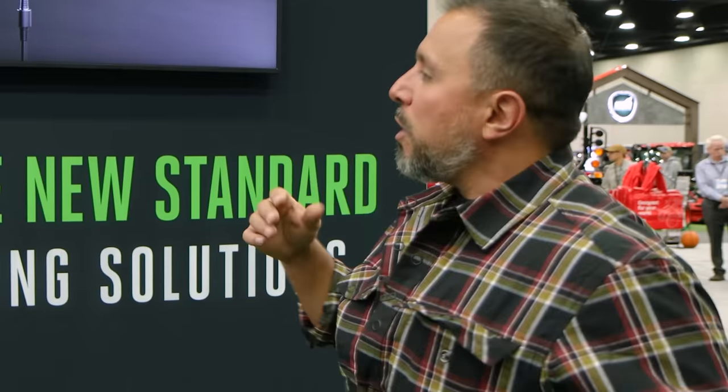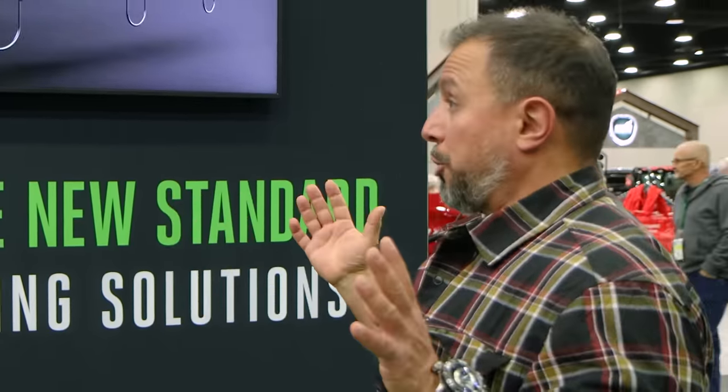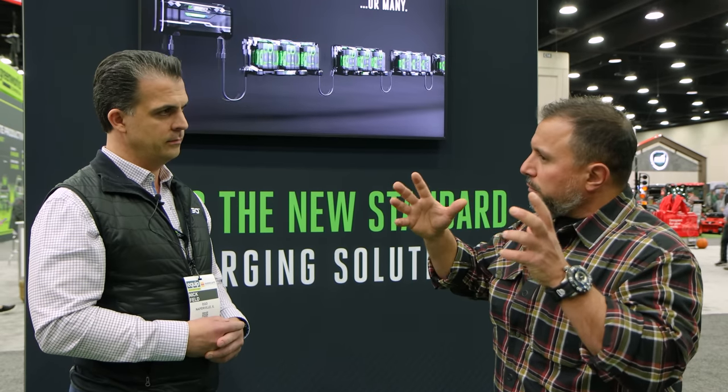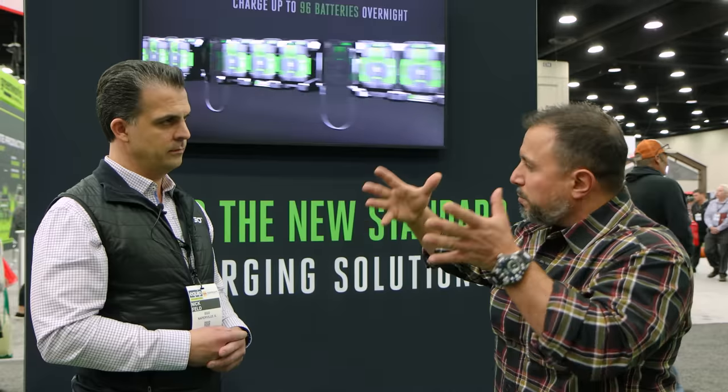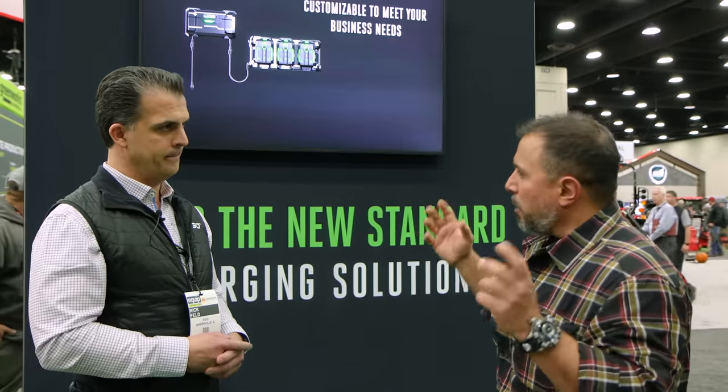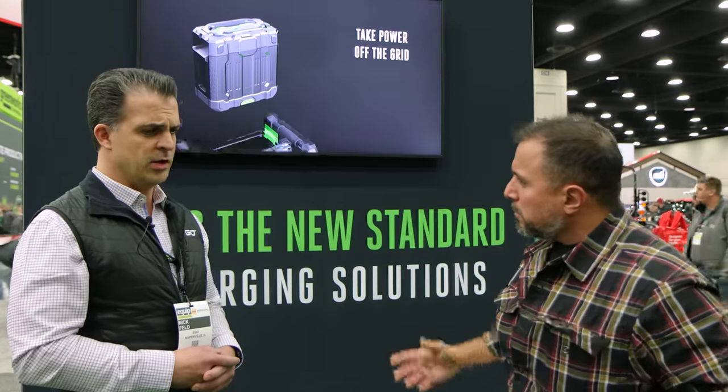Wow, okay. So what if I'm in a rush, right? I need to charge 4 batteries. I got to get my zero turn up and running or whatever. Can I charge maybe 3 or 4 batteries more rapidly than, let's say I have all 96 in place? Am I able to do that, or they all have to charge at the same time? They don't have to charge at the same time.